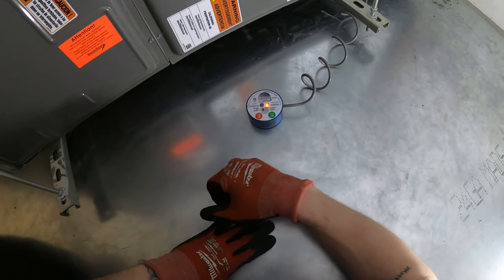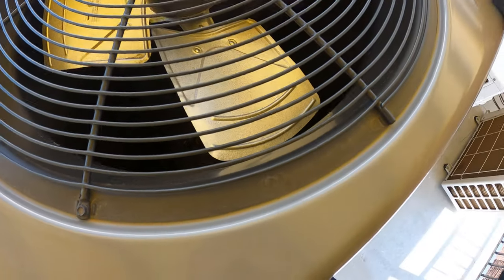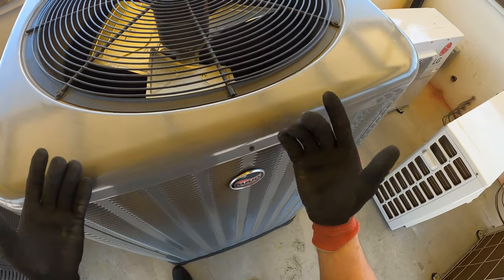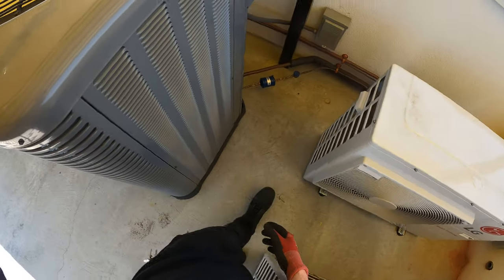Let's check everything else. All right, here we are at the thermostat. We lost the power to the thermostat. That's good because we killed the power to the transformer. I just made my way back up to the condensing unit. This shut off as well. I already figured as much, because if we lost the power to the thermostat, then we really broke that transformer and there's no more control voltage. Nothing should work. So that was pretty much it.